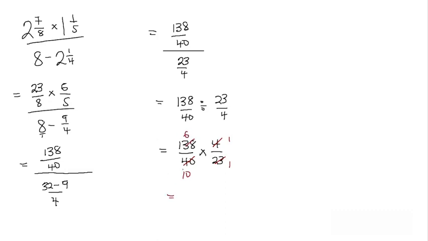So from here we are left with 6 multiplied by 1 over 10 multiplied by 1. So this is equal to 6 multiplied by 1 will give us 6 on 10 multiplied by 1 will give me 10. So I can now simplify this. 6 over 10, 2 can go into both, so I have 2 times 3 here over 2 multiplied by 5 here. So this will give me 6, this will give me 10. So 2 will cancel 2, so I'm left with 3 over 5 as my final answer.